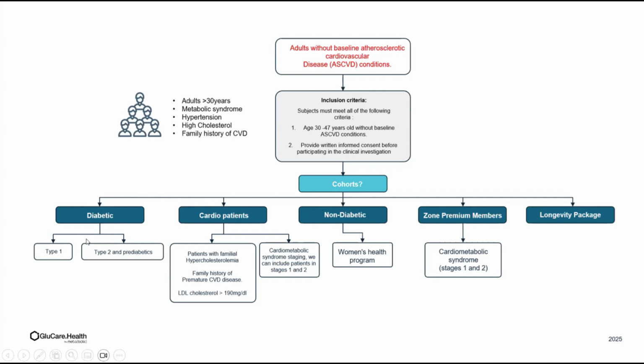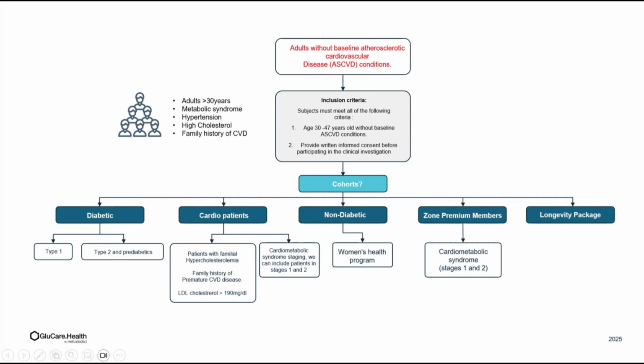And as you know, compared with non-diabetic patients, diabetic patients build more plaque and have atherosclerosis earlier. We have cardiology patients, especially those who have hypercholesterolemia or a family history of premature cardiovascular disease. We have patients with very high levels of LDL cholesterol, so we screen those patients as well. In the non-diabetic patients, we focus especially on special populations. We have a women's health program. We focus on screening patients with PCOS and perimenopause, and we know that this cohort of patients is being underestimated by the other tools. So for us, it's very important.